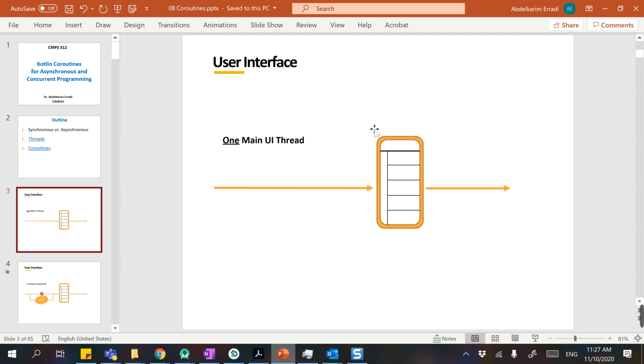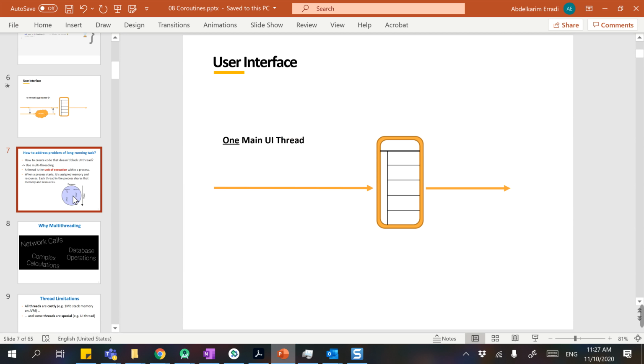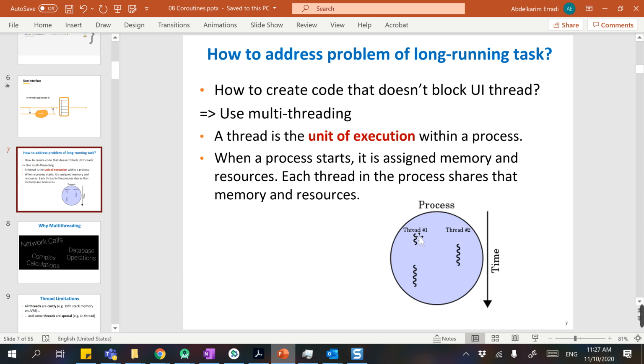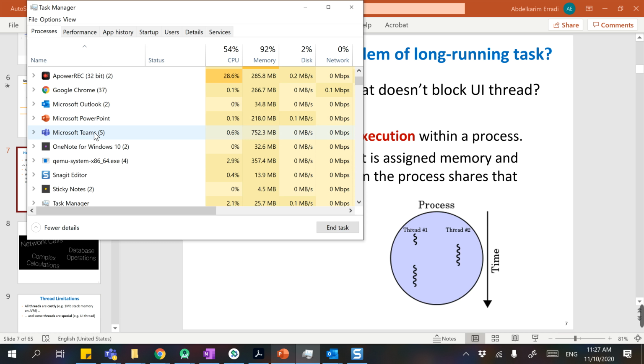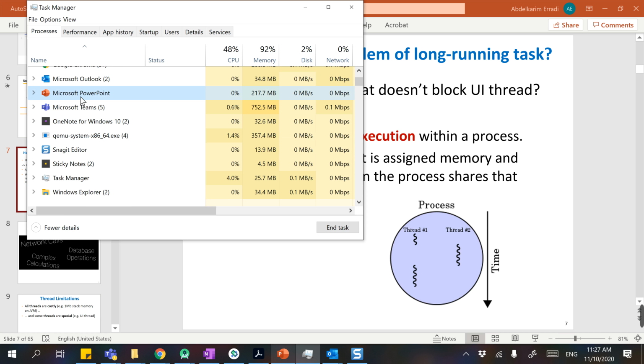We are happy that our application is running on a thread. So basically a thread is, let me show you. When you have an app on your hard disk and you, let's say, double click on it or touch it, it gets loaded from hard disk to memory. And the CPU will create a process to run your app. So here on Windows, for example, here are the processes that are running. This is a process. This is another process, and so on. Many processes are running.